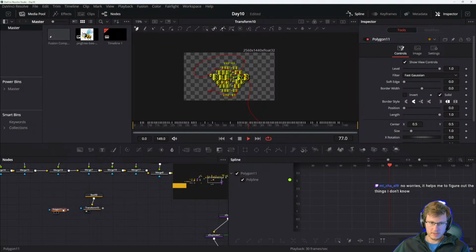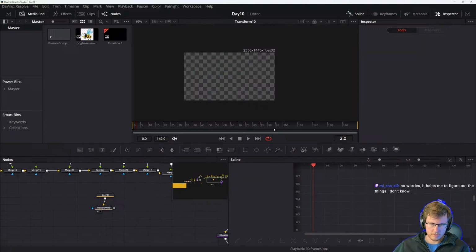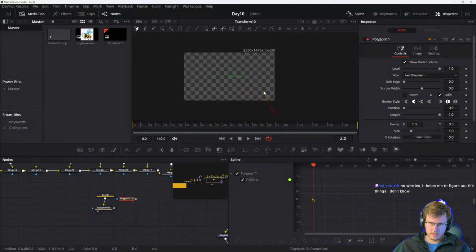And so now we have this polygon. Did I just animate that? Did that just all animate? I think it did. That was a mistake. Okay, let's remake that. It's going to come in and fly around like that. And then, oh, what is that a keyframe of? I don't know. I think it's just expose or whatever.